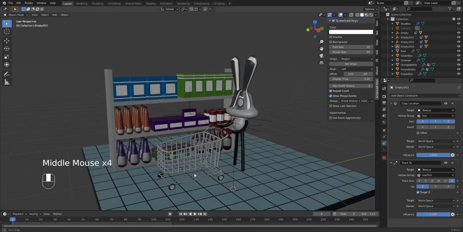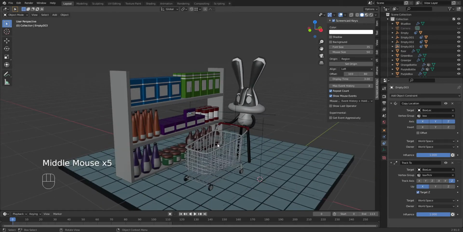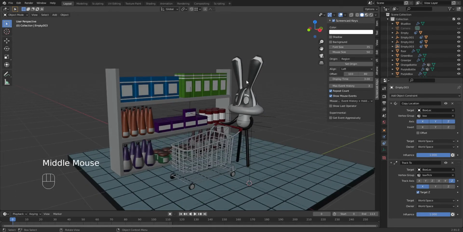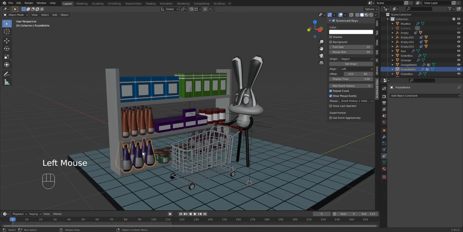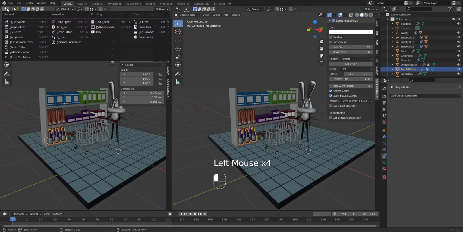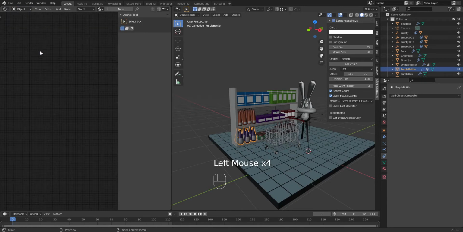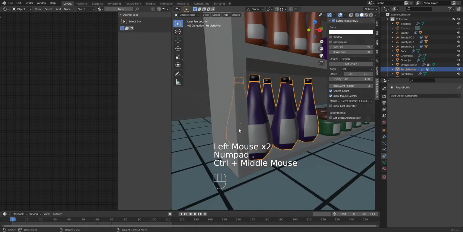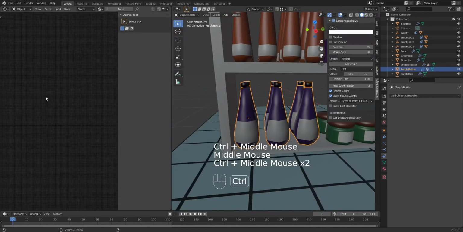So now I'm going to create sort of a 2D material for each of these things, so we can render your whole animation, right? So here I'm going to go onto this little corner up here, and then go to the shader editor, and let's start with these bottles here.